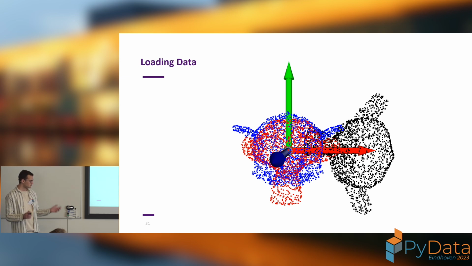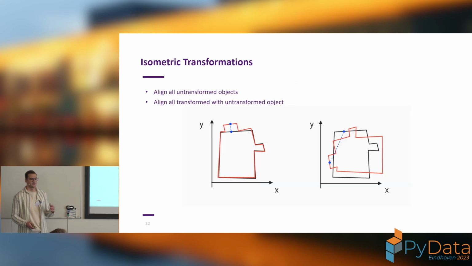So if all the monkeys would have a completely different orientation in space, different points would refer to a different area, so it would be difficult to not only do forecasting but also to do something like classification. So that is another example of why it's relevant to have all the objects aligned first.